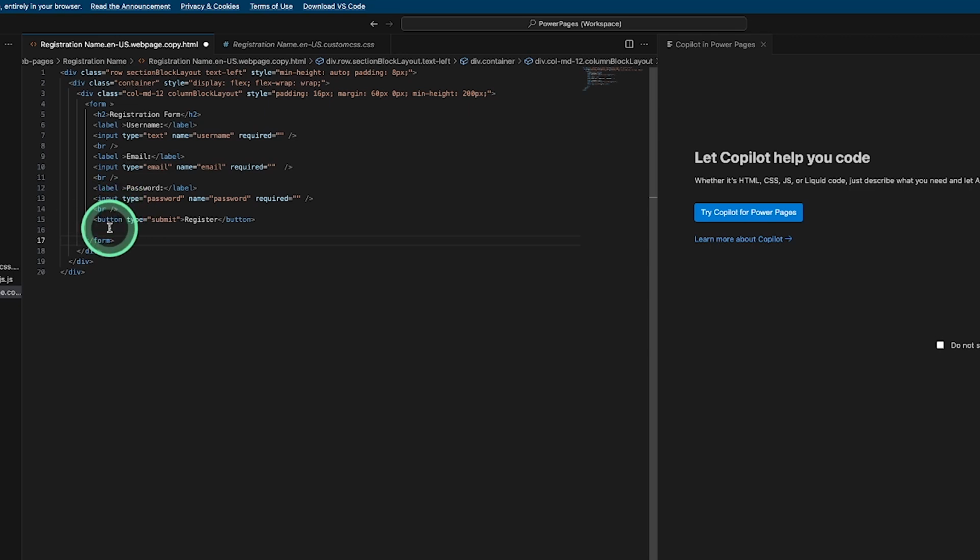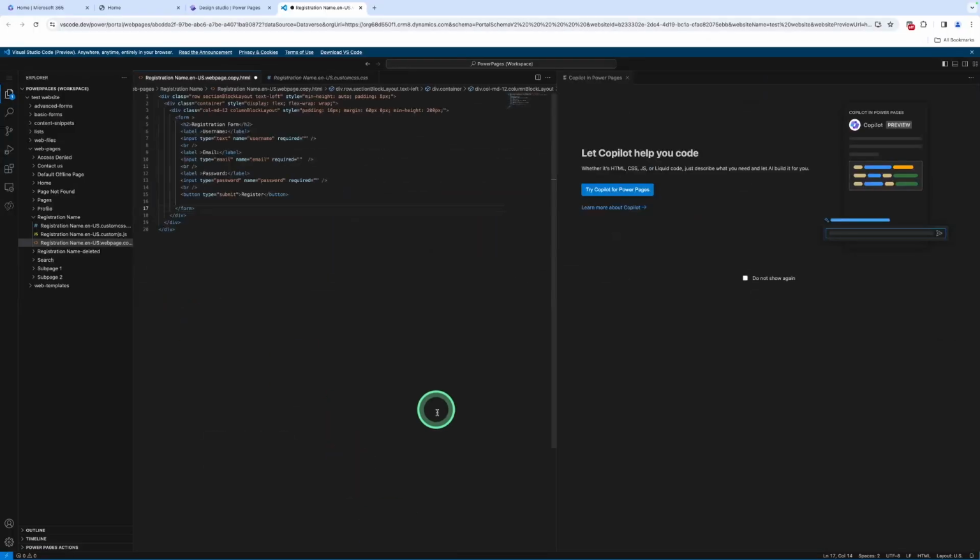And here you can see that there is a submit button that is type submit, which indicates that the user can submit their form. And there is a display text, which can be like Register, and there is a closing tag of the button, and here is a closing tag of the form. So now we have to save this file by Ctrl+S. Here you can see that our file has been saved.